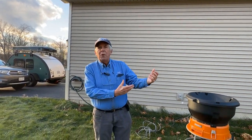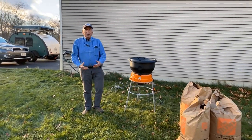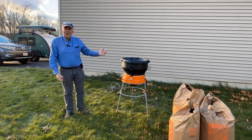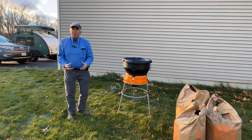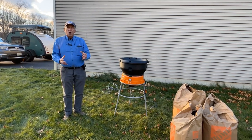We're in upstate New York. All the leaves are off the trees, they're on the ground. And most people are raking them up and they're going off to the landfills with them. And that doesn't help worm people. Sometimes we'll take our leaves and put them in our bins, but they're so big, it takes a while to break down. And we bumped into a machine that will pulverize your leaves for your worms.